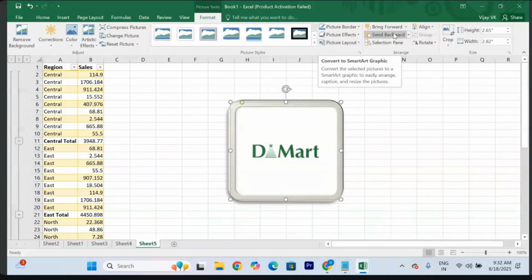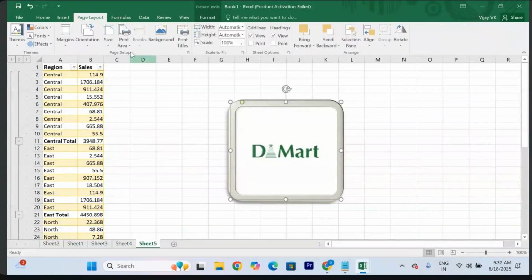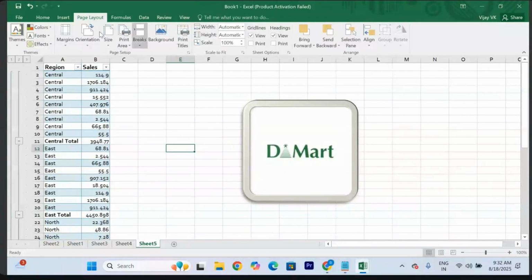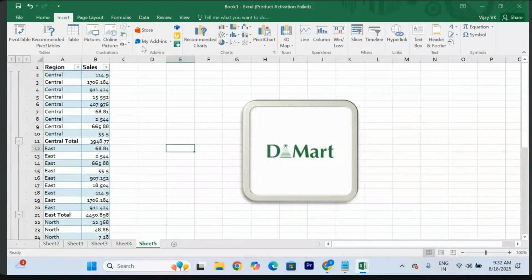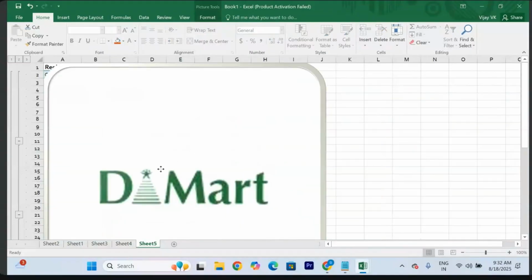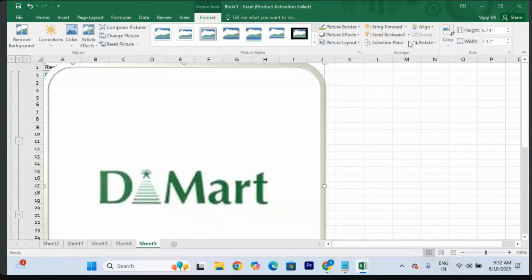Here, the entire background also you can give. So these themes are coming. Okay, fine. So the entire background of your image also you can provide. Otherwise, you simply drag and push it like this. Then what you do? Select your image first, go to Format. There is Send Back. Bring it back like this.